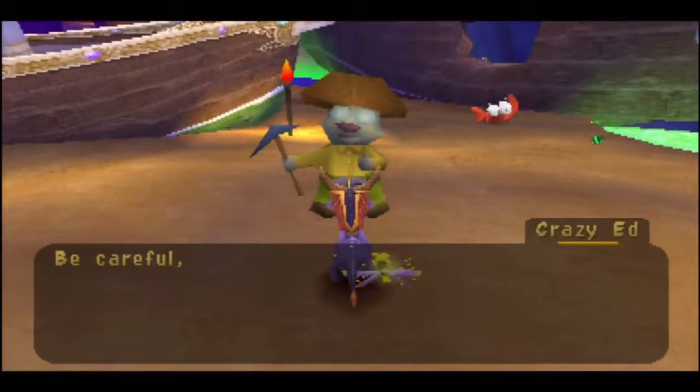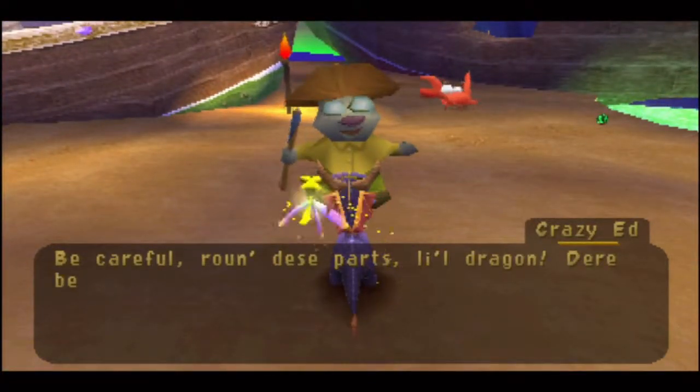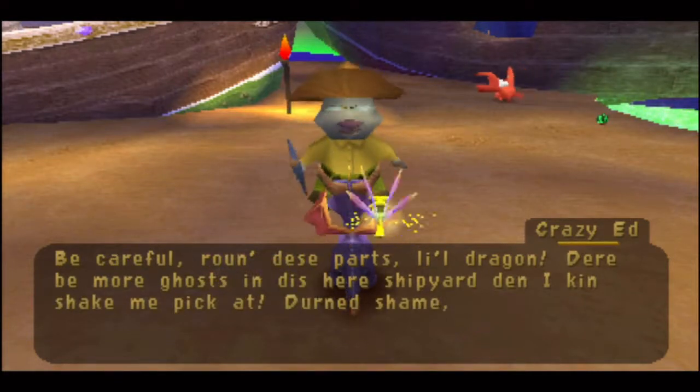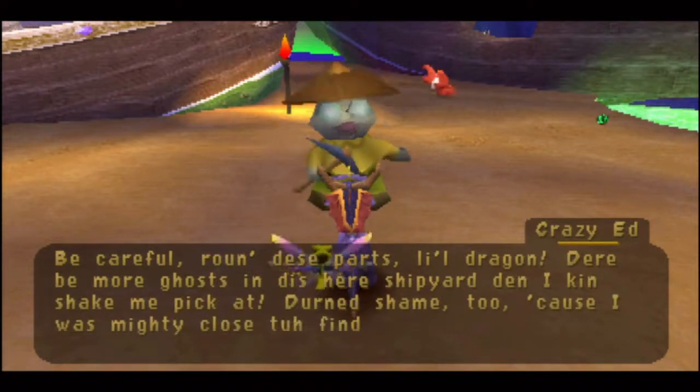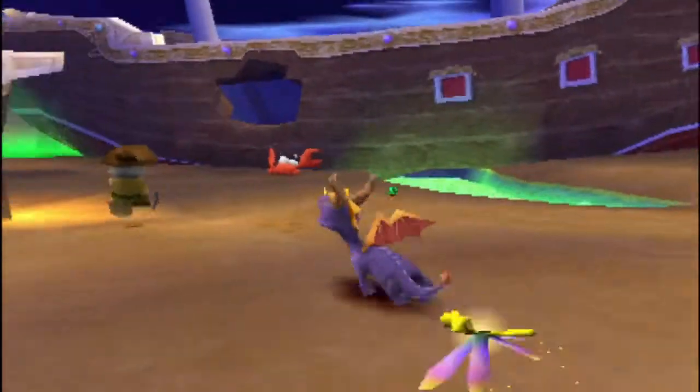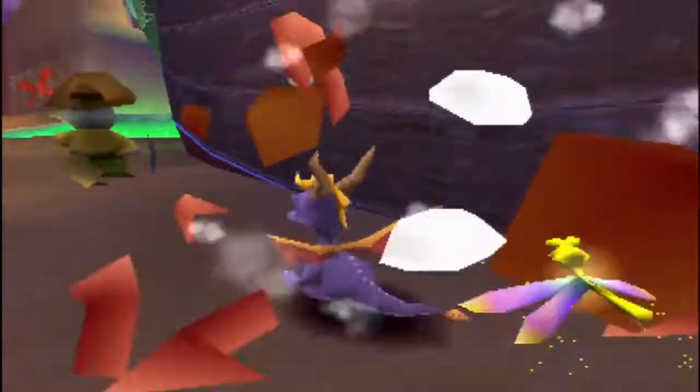Be careful around these parts, little dragon. There'll be more ghosts in this here shipyard than I can shake me pick at. Darn shame, too, because I was mighty close to finding me treasure. We will take care, Crazy Ed. We will. I will also kill that crab.